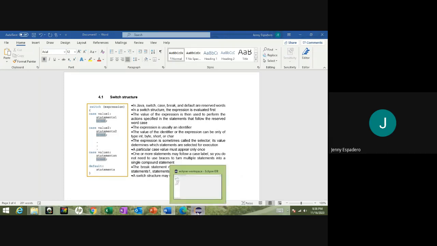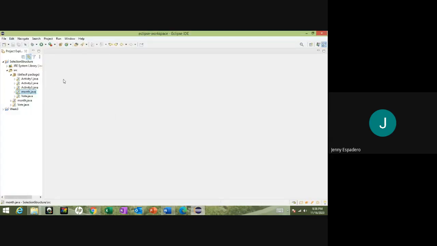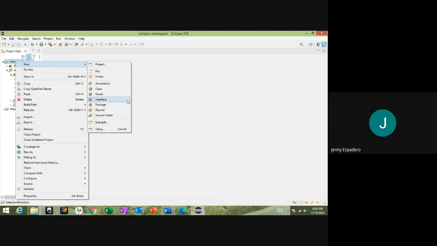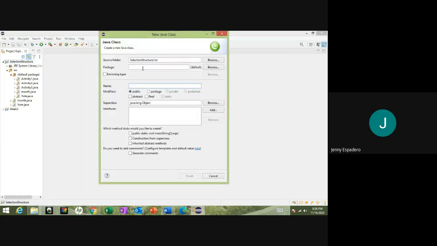So let us start. We'll just convert the month program in our multiple selection. We call it switch. Because it's a reserved word, we name it ISwitch.